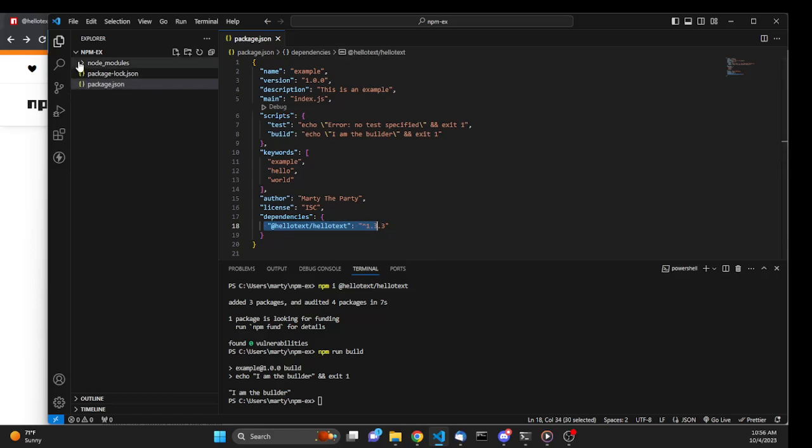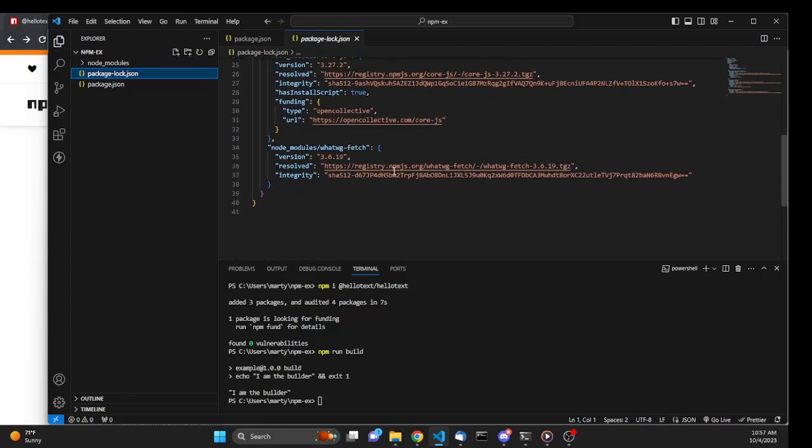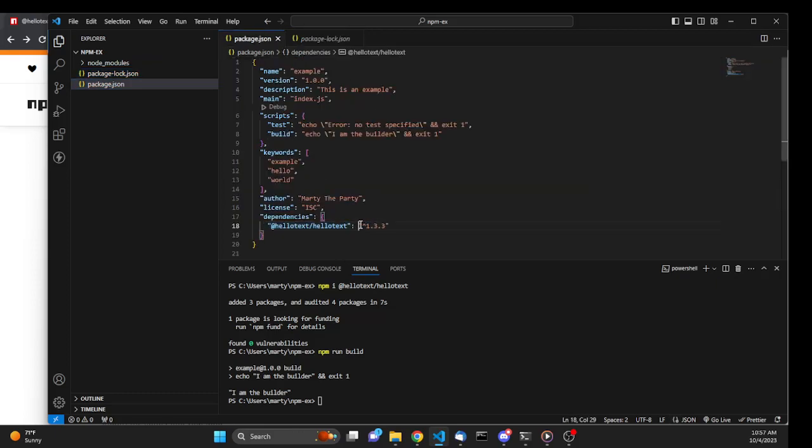You'd look at hello text, and then we've got our package lock. This is a good time to go over this. By default, it put this little arrow, and I believe it means that if 1.34 were to come in and I just had this package file, I would install 1.34.